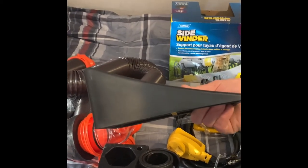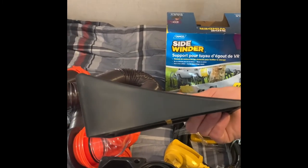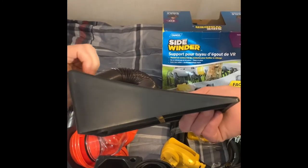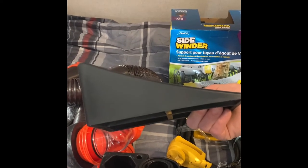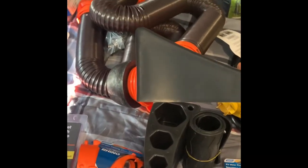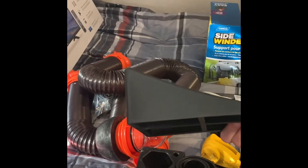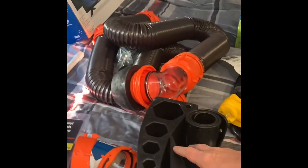But before you leave the dealership, make sure that you pick up a set of chalks. It's nice to get the rubber ones, but our dealership didn't have them when we went, and neither did anywhere else around. Walmart, Lowe's, we were all over the place and nobody had them. They just had the plastic ones. You can order them off Amazon, but you're going to want a set whenever you park your trailer, because you do not want a brand new trailer rolling down the hill. Yeah, so just keep that in mind. They're cheap. They're like $5 or something, super cheap.